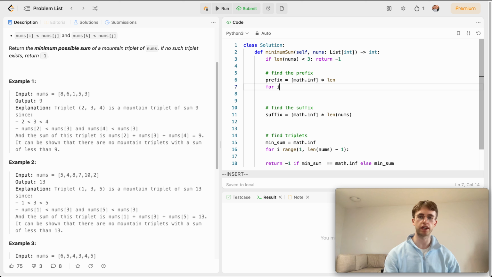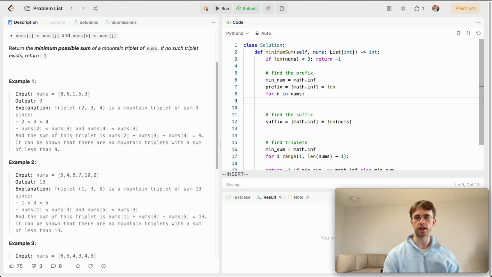And so we can just say, okay, for every number in our nums array, we're just going to keep track of what's the minimum num so far. And so let's just initially set that to infinity. And we want to iterate from left to right here. So let's just do enumerate nums because we just need the index here. So we say, okay, the prefix at I is going to be equal to, let's think here, nums.